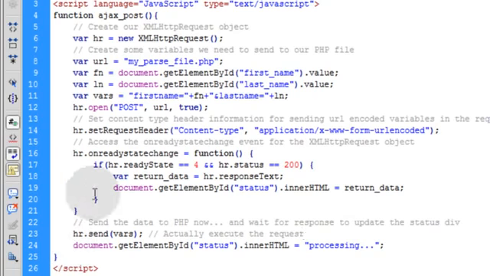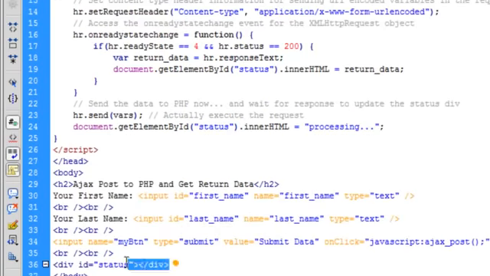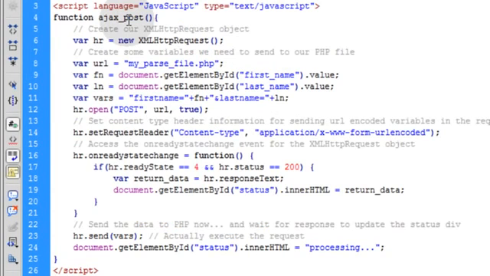So before you're even listening to the onreadystatechange, you want to put in the status div maybe a little animated GIF loader. I just put the word processing by using the innerHTML property for that element, which is the status box down here. Alright, this Ajax post function is going to be looking for my parsefile.php to communicate with, so that's what we've got to create right now real quick.